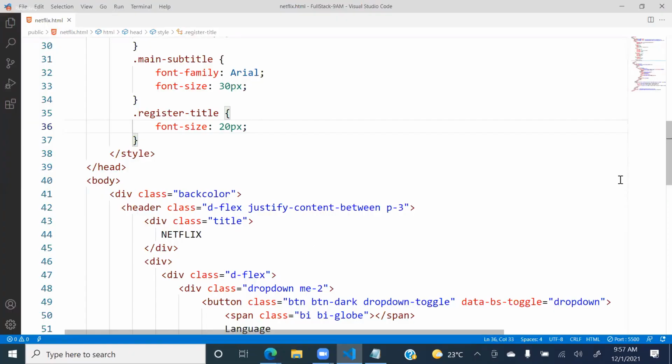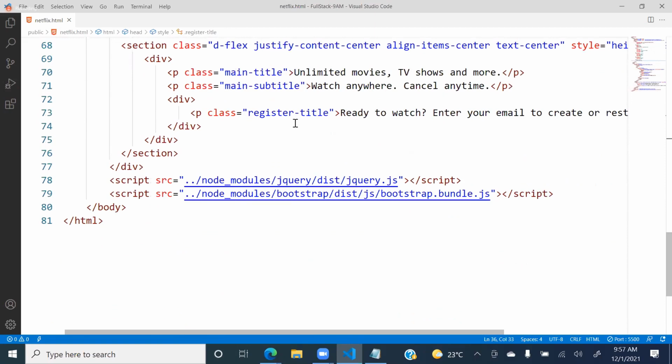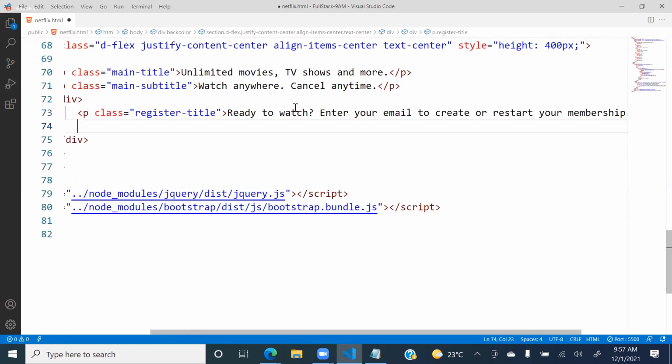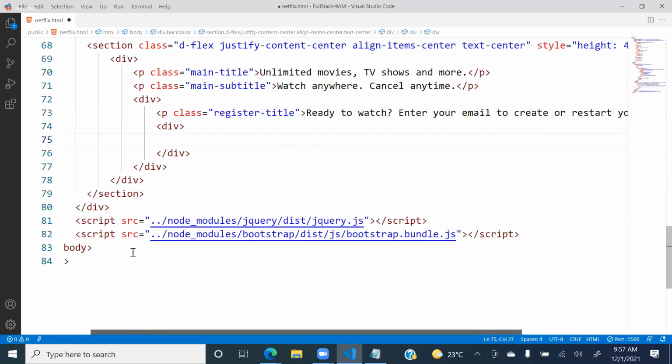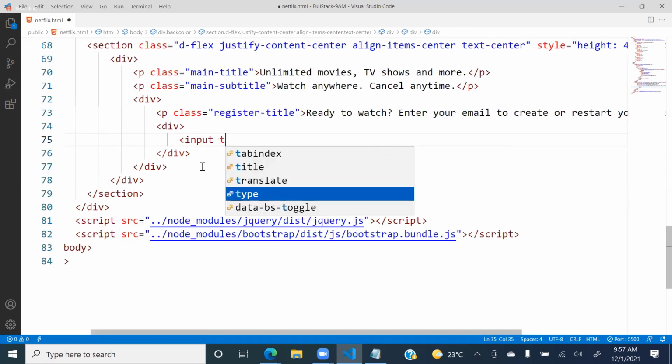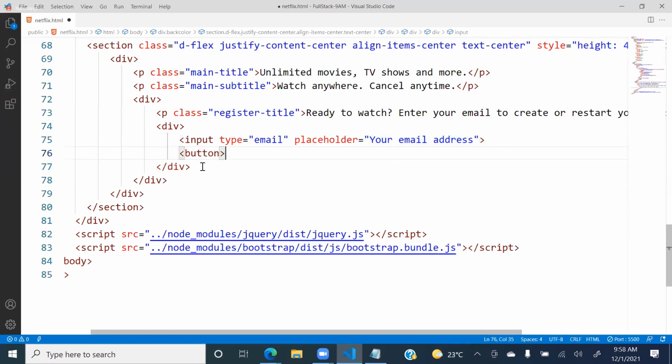Below that, we need to create another div. In this div, we define an input with type equal to email, placeholder is your email address. And beside it, we have a button.